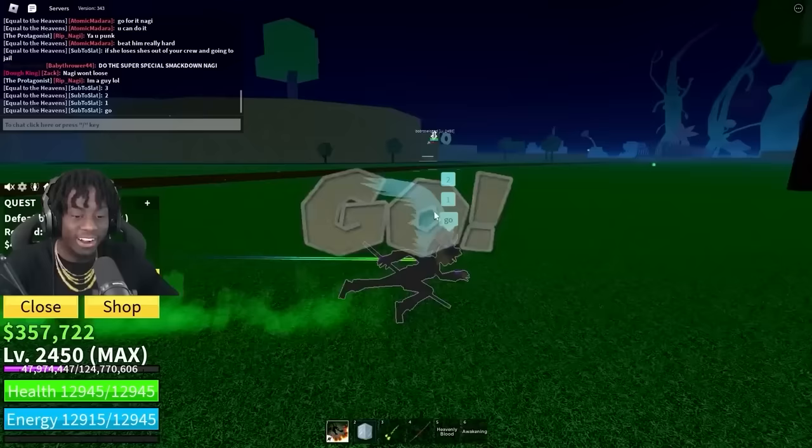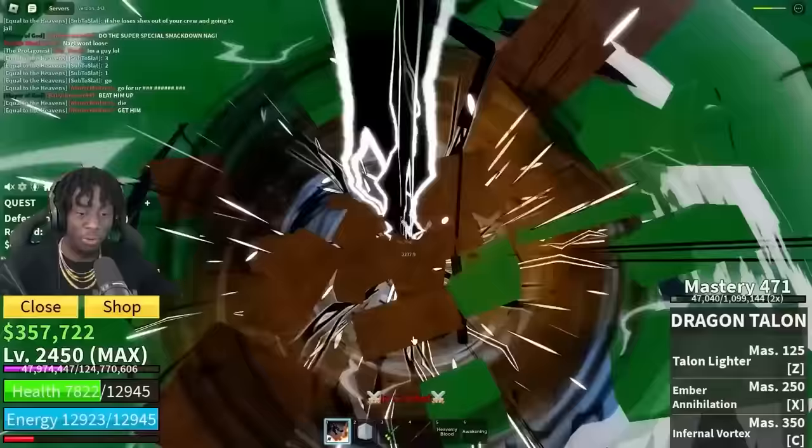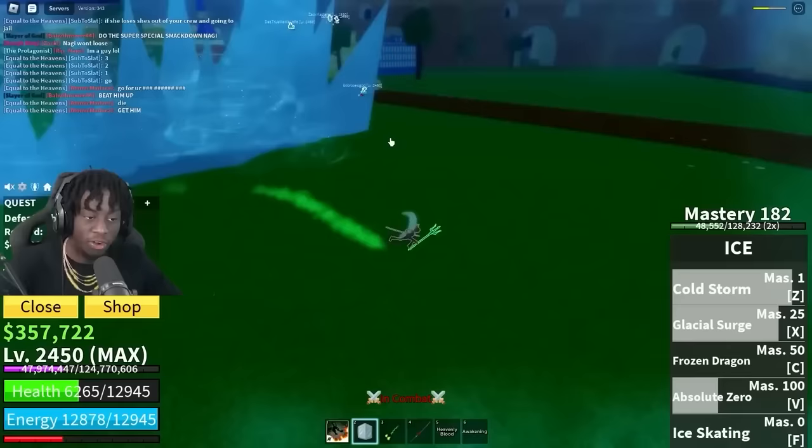3, 2, 1, go. All right, here we go. Oh my gosh, she's using Dofu. Oh my gosh. Mama! No. Why is she taking no damage? What's happening? Do I have my Haki on? Oh my gosh. This is bad. This is actually bad. Oh my gosh. All right. We got our first hit.